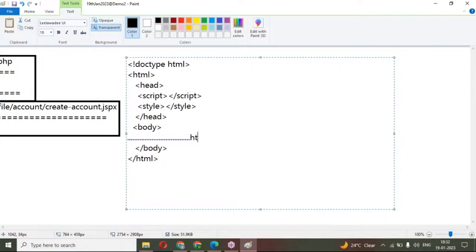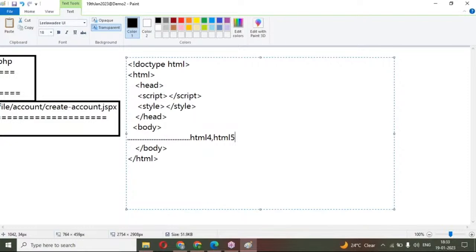In HTML4 we'll use some tags, in HTML5 we'll use some tags. We are going to learn a few tags in HTML4, a few tags in HTML5. All these I'm going to cover in our programming. Here in our UI programming, we are going to see how to work with HTML4 and HTML5, CSS2 and CSS3. Like that, the CSS code we write with a style tag.